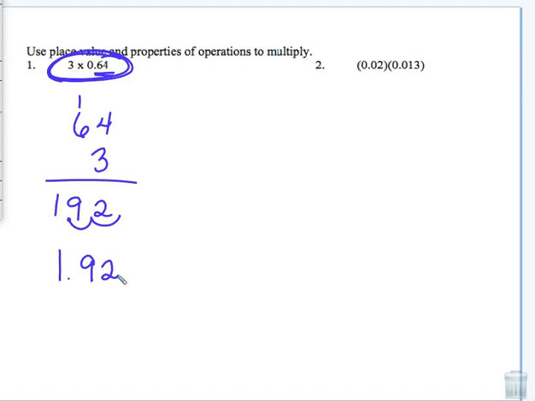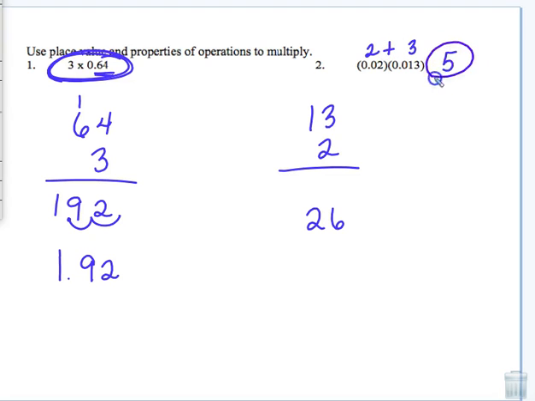On number 2, I'm going to multiply 13 times 2. When I do decimal multiplication, I completely drop the decimals because you can. 13 times 2, we should be able to do that in our head, is 26. But I have to think. I have 2 places after the decimal here. I have 3 places after the decimal here. And I add that, and I'm going to come in a total of 5 from the right. So I come 1, 2, 3, 4, 5. There's my decimal point. And I fill in the remaining place values with 0, and I get that same answer that I did on the previous page.